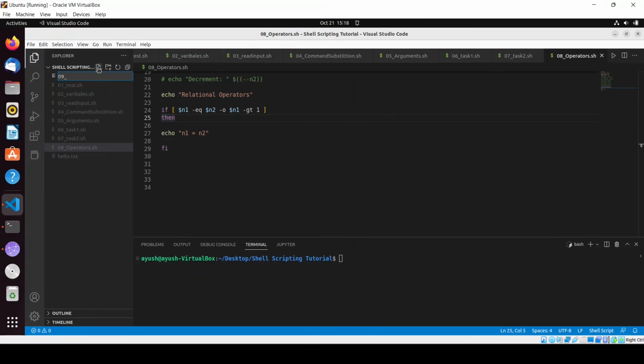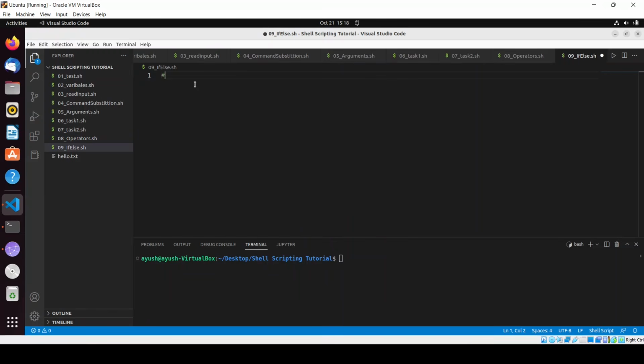So 09, I will write here if-else.sh. We are good to go now. #!/bin/bash. Here, suppose this scenario: a=10. I will write if, and the condition is written inside the big bracket. Here you have to do if a equal to 10.